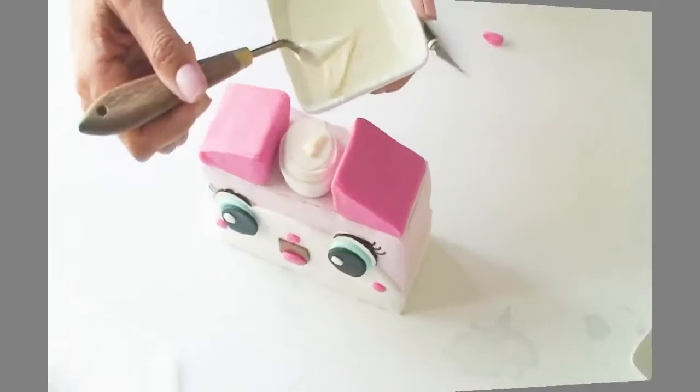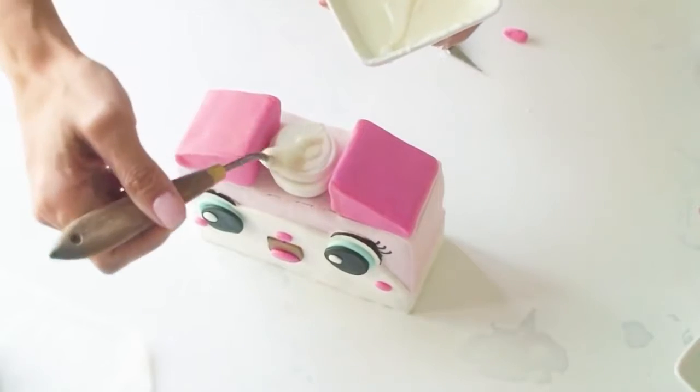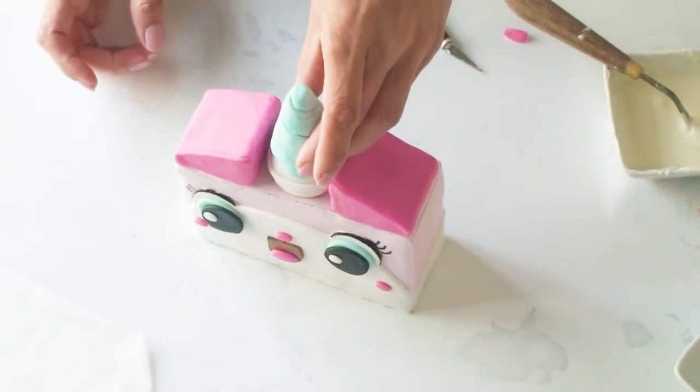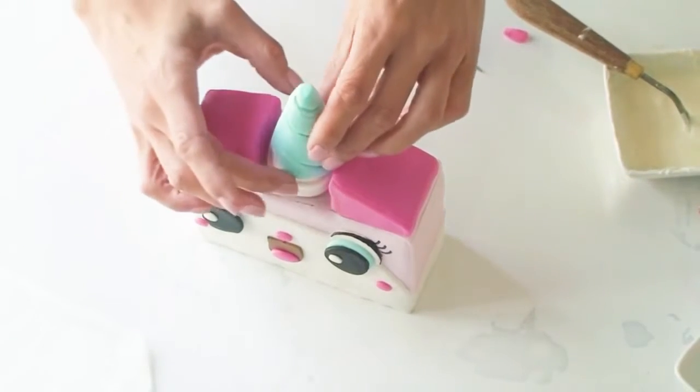Now I'm going to carefully adhere the horn to the top of her head using some of the melted white chocolate and holding it in place for a few seconds until the chocolate sets.